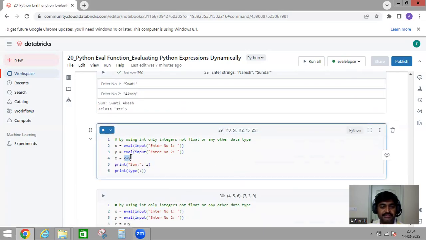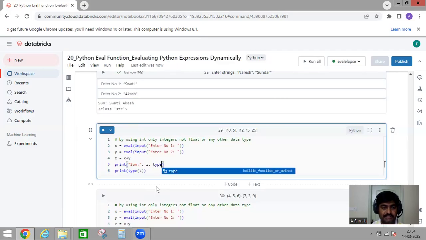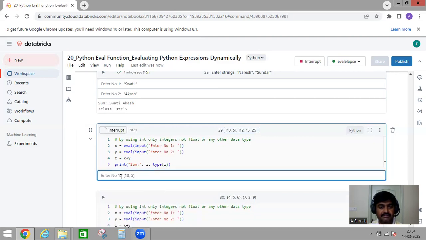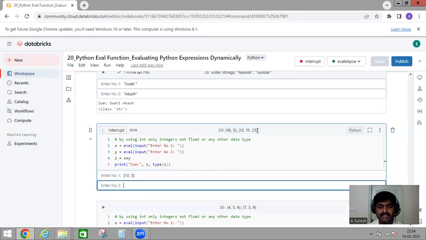So here I want to do sum, and I'll write it here only instead of separately typing. So my first value x is a list of elements, that is 10, 5, and my second value y is a list of three elements: 12, 15, 25.